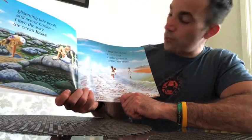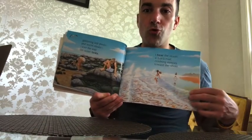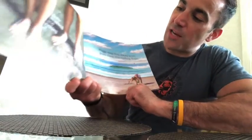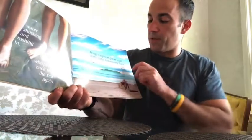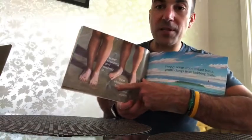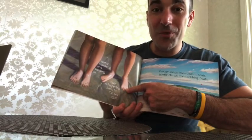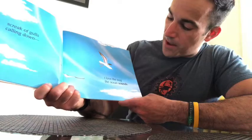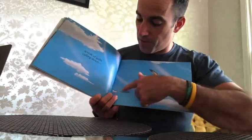"I hear the ocean, a lion's roar, crashing rumors toward the shore." And there's the waves crashing. Can you make a crashing sound of waves? "Water slushing and rushing in, then whispering back to the sea again. Froggy songs from distant boats, gentle clangs from bobbing boats' floats." There's some boats out there in the water. Look at the toes making footprints in the sandy water. How do you think that water's going to feel and the sand's going to feel on your toes? Maybe a little squishy? Maybe a little cold? "Screek of gulls calming down. I love the way the ocean sounds." We hear these sounds with our ears — we can see the bird, but we also hear the bird soaring through the air.